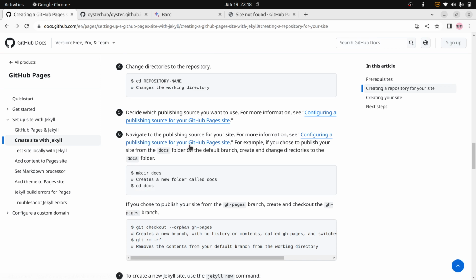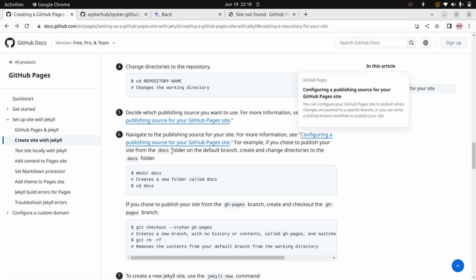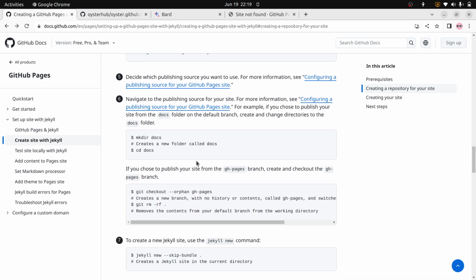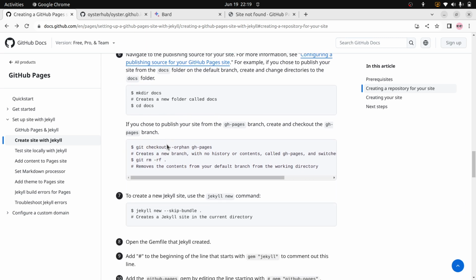Navigate to the publishing source for your site for more information. Configuring a publishing source for your GitHub site, both the same, right? For example, if you choose to publish your site from the docs folder on the default branch, create it and change that to the doc folder. No, I will use the repository itself. I don't, not from any subdirectory, so I'll skip that one.